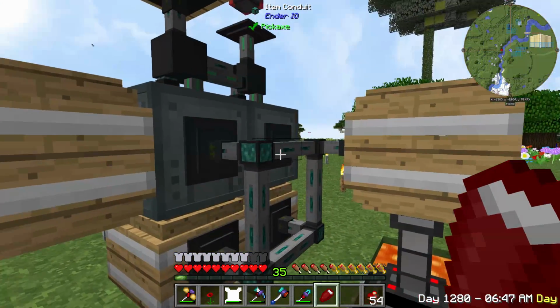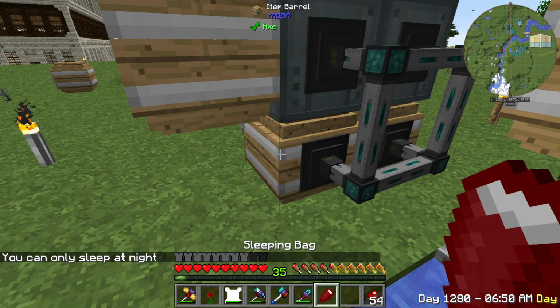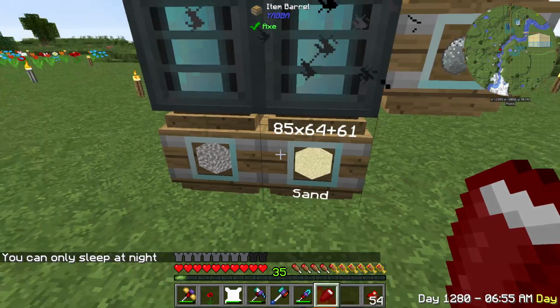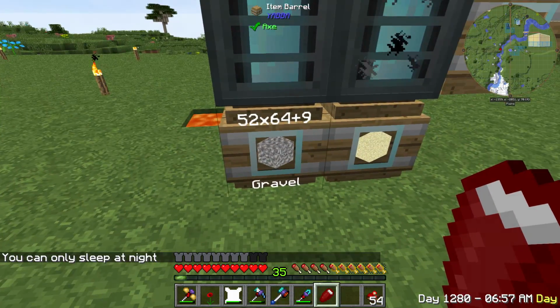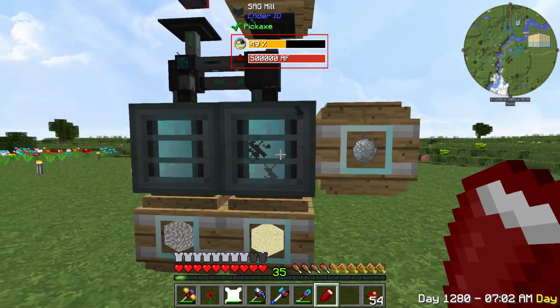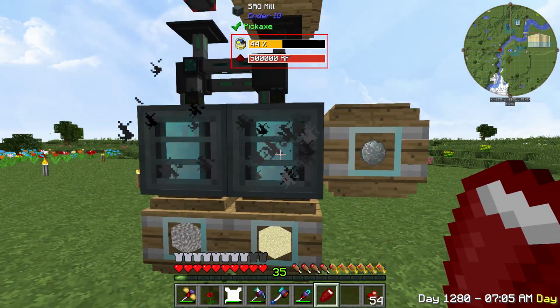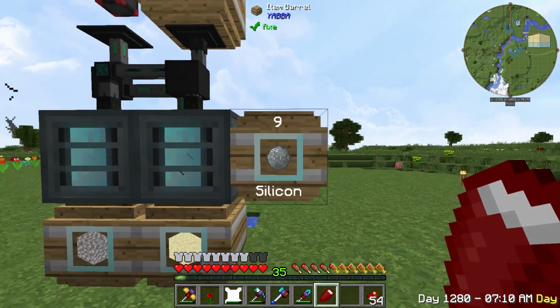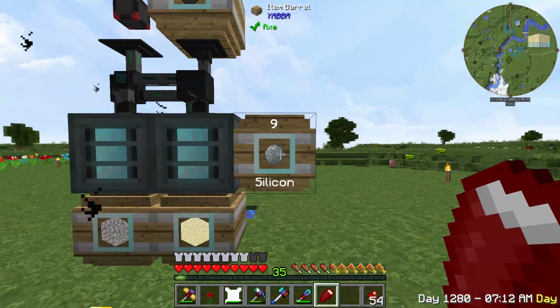And so the sand goes through this and into this barrel here. You can see it from the front. We've got a barrel here, and we've got a barrel here for the gravel. And sometimes, if the system clogs up, it puts sand into this sag mill, and so I've got one here with silicon just as overflow protection.